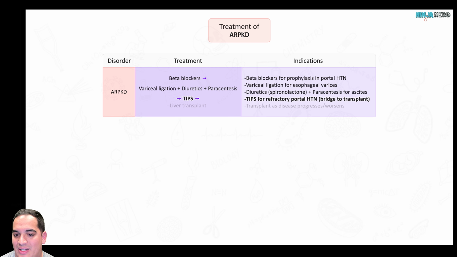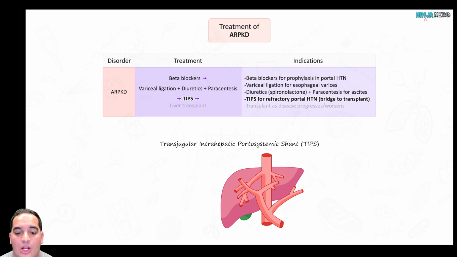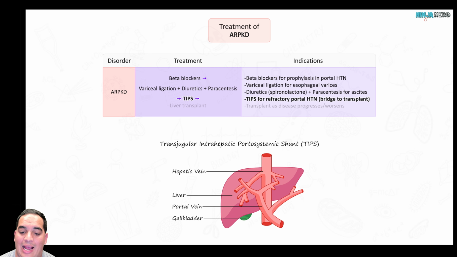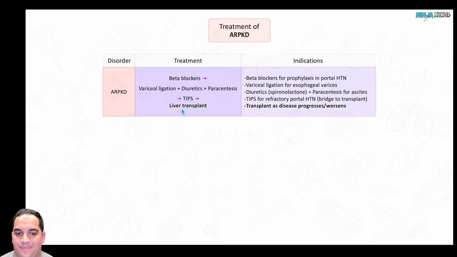That's when I would reach to doing a TIPS. Again, a transjugular intrahepatic portosystemic shunt, where we'll actually go down through the jugular and we'll put a shunt in between the portal vein and the hepatic vein to help to increase the blood flow across this shunt so that we can bypass all these areas where there's fibrosis, compressing those little portal venules. Again, we do this as a way of being able to progress a patient to a transplant, with the end goal is that most of these patients will progress to fulminant liver failure where they're going to need liver transplant.